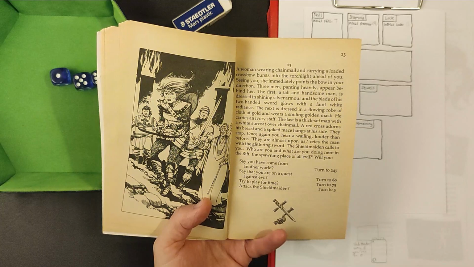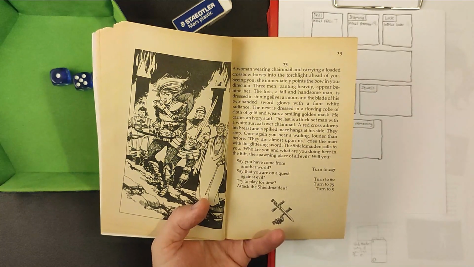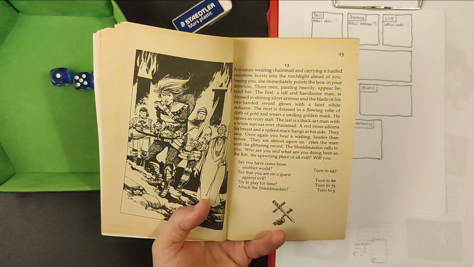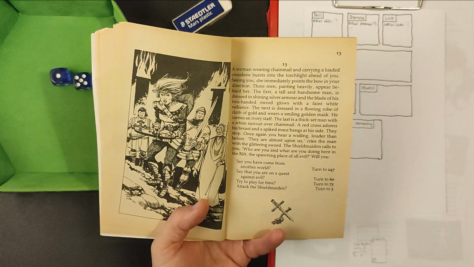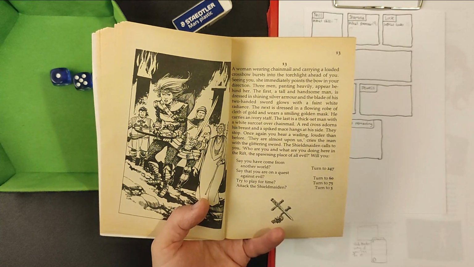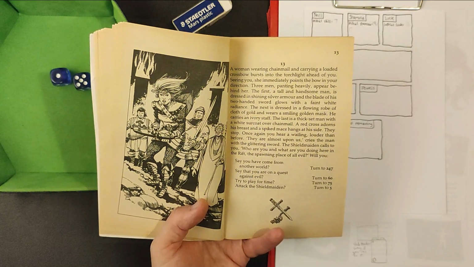The next is dressed in a flowing robe of cloth of gold and wearing a smiling gold mask. He carries an ivory staff. The last is a thick-set man with a white surcoat over chainmail. A red cross adorns his breast, and a spiked mace hangs at his side. They stop. Once again you hear a wailing, louder than before.